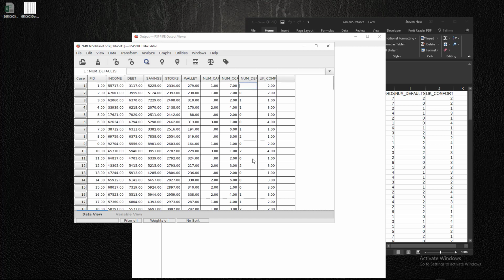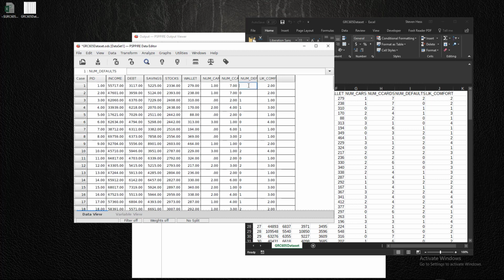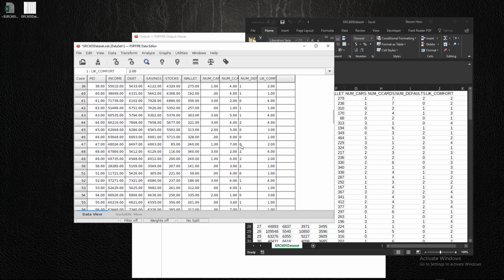However, there's a blank. Sometimes this happens. So when you look at your data, just scan through it really quick and fill in any blanks that might be missing. In this case, we're missing the 2 from cell I2. So we just pop in, click, press number 2, and press Tab, and there we go. The rest of our data is imported nice and clean and all ready to go.